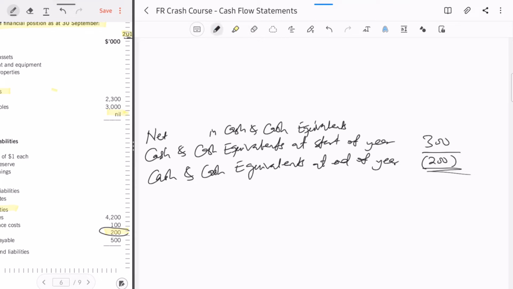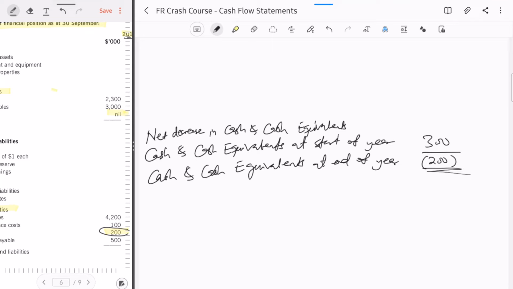This is a net decrease. We've established it as a decrease. So in every question, please ensure you do this, right? But now we know in this question it's a net decrease, because if you had 300 and you've fallen all the way to 200 negative, then it's a decrease. But how much have you decreased by?